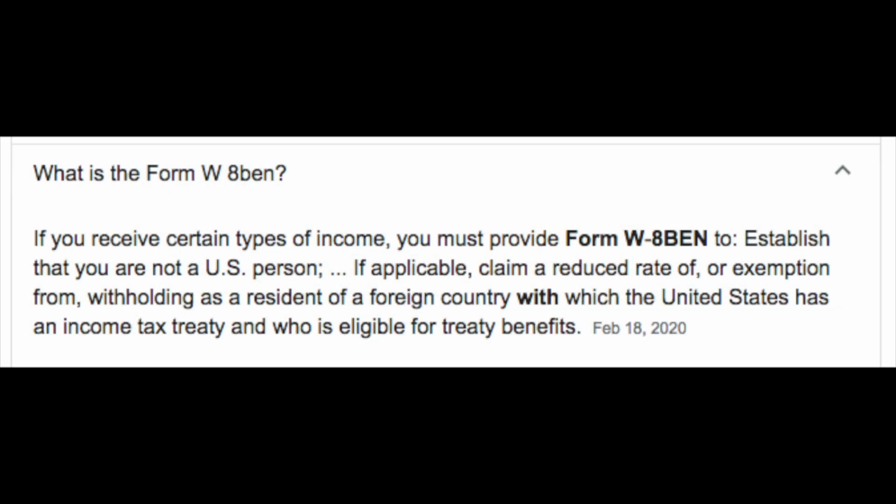This is just to know where you live in the world. Obviously, if you are American yourself, you fill out a different form, and I think you just have to provide your social security number and some other information. But this W-8BEN form only applies to people that are non-US persons or citizens, like myself. And I get a lot of questions about this.